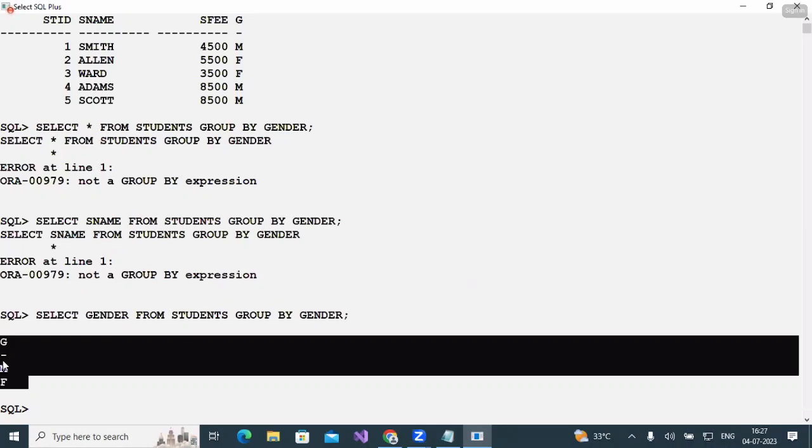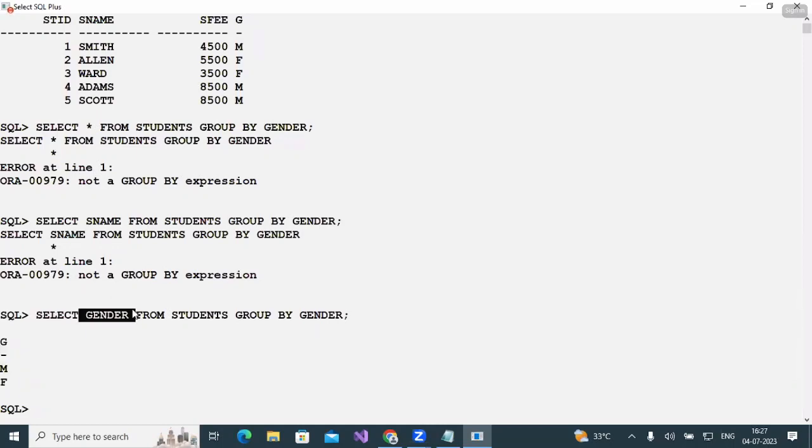Groups are divided, but the count of people is not showing. Yes or no? But I wanted the number of students. The number of students information is not showing for a reason. What do we want to use here? An aggregate function. But are you using any function? No. So now I want to use a function.